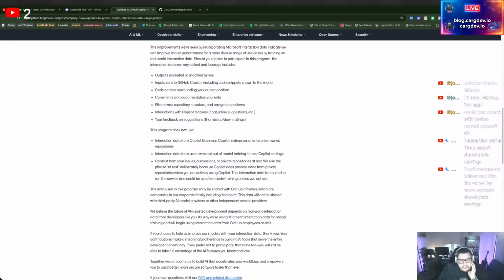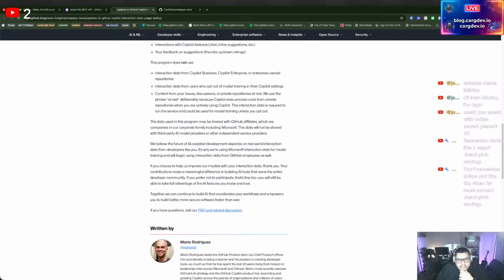So content from you, your issues, discussions, or private repositories at rest. So basically, I think we're going to start seeing more and more repositories in private mode. I've been seeing now that some repositories are banning all these PRs from OpenClaw or any agent. Sometimes it's cool to do that, but spamming the repositories with all that because I can now use it is not good.